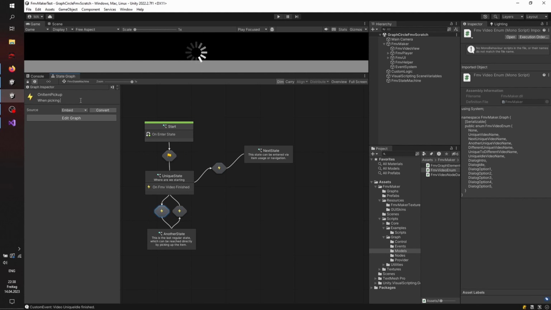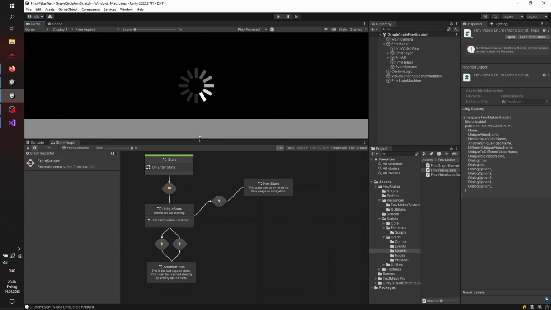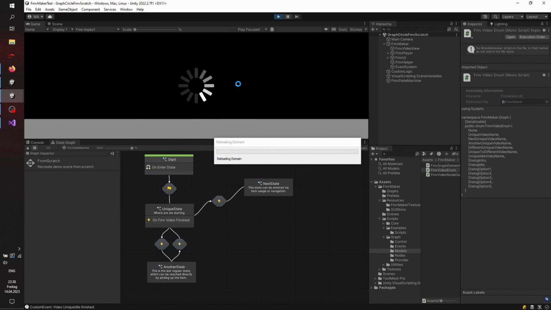When picking up the first item, we'll transition to another state. This will just be navigation back to unique state. No summary needed here, this is fairly obvious. And this is on item usage will enter the next state. Let's try it. Here we go.